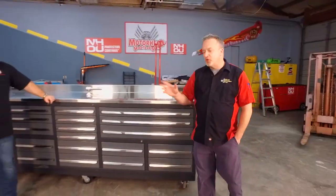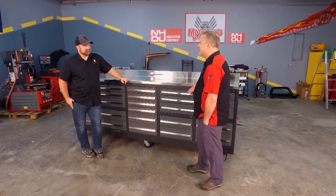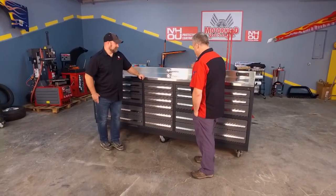You are in for a treat because this is a piece that folks ask about all the time. We're going to roll it again for you — it's from our archives. We've got a really cool looking piece right here. It's a workbench, or is it a toolbox? What did you bring here from Dragonfire Tools?